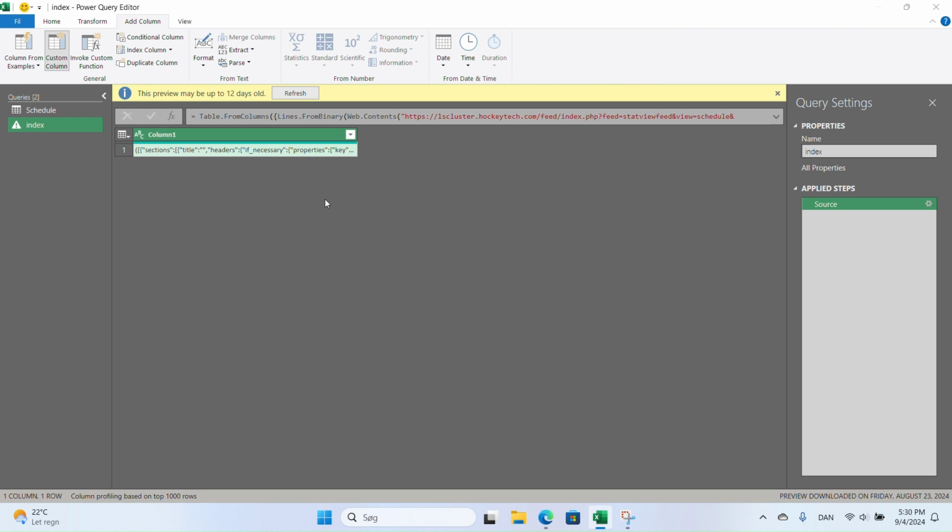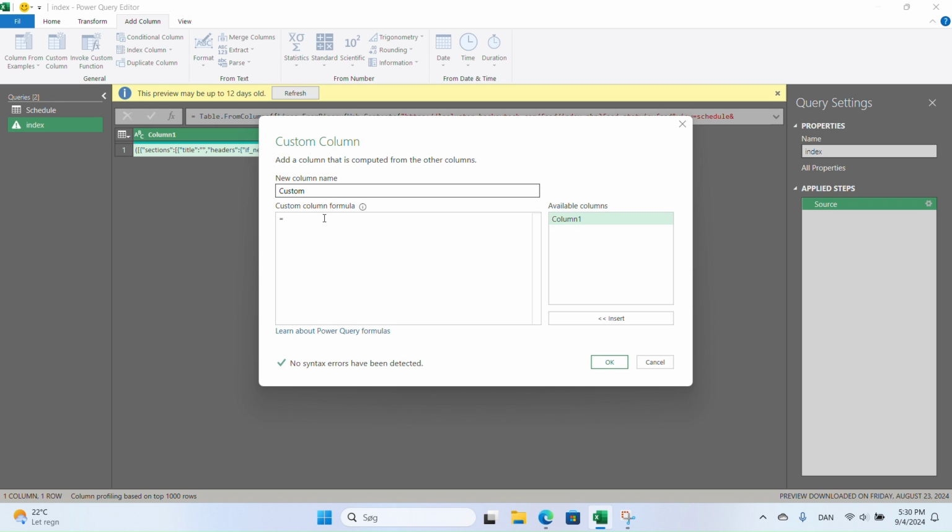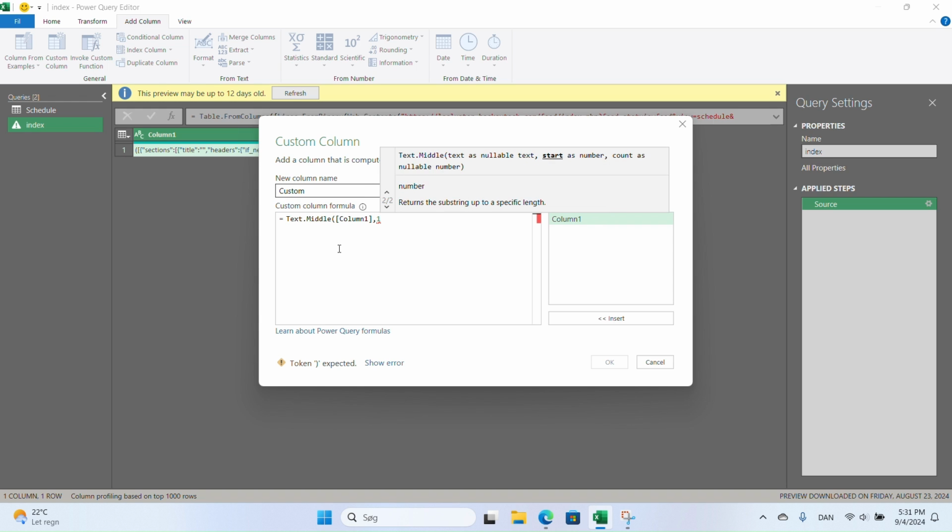So we'll just add a new column. We'll use the text middle function, so it takes the middle part of the text. I don't think you can use the text between delimiters and then just take the parentheses, because there might be parentheses within quotes as well in the text. So we have to do it this way. So this way we're taking the middle part of the text. So we're going to select the text, column 1, and then we're going to say the start value has to be 1, because in Power Query you start counting from 0, so number 1 is actually the second character. So we're going to ignore the first one and start at the second one.